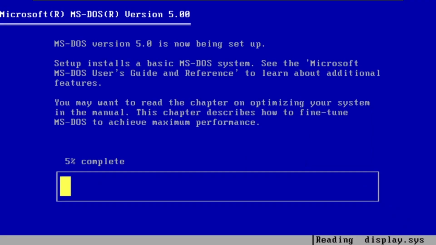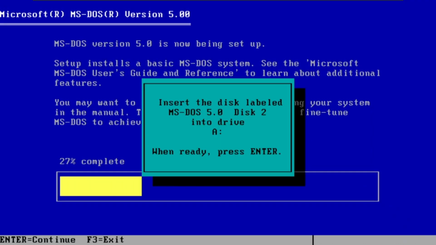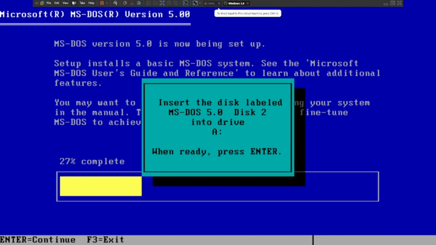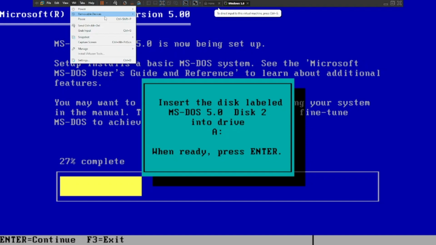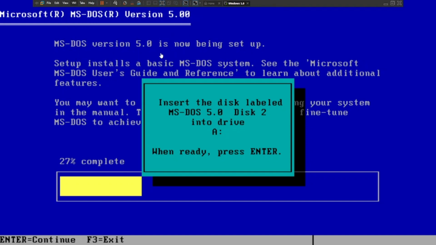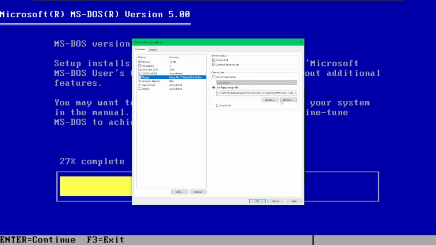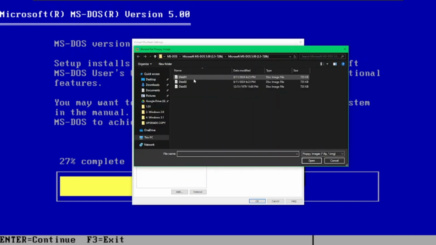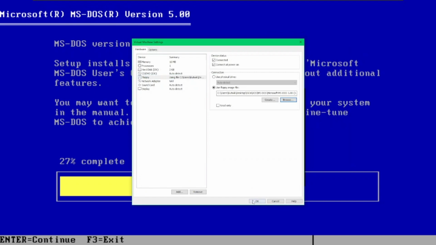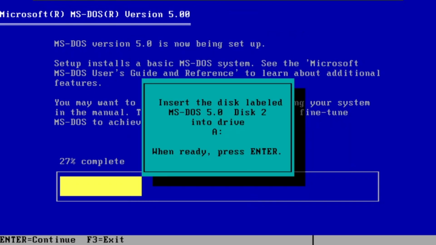Alright, so now it's going to be installing. And now we need to put in disk 2. So let me press Control Alt here. Going to VM, removable devices, floppy, settings. Now we click on browse, and let's put in disk 2. Click OK, and then press enter.